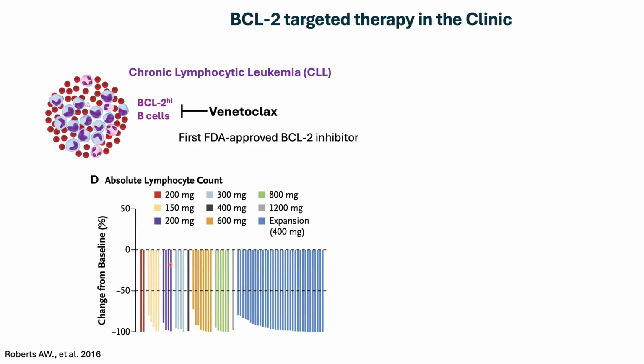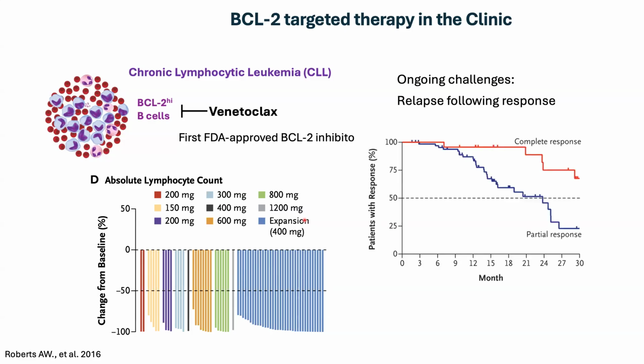This is a pioneering study from colleagues here at WEHI showing that there's a steep decline in the leukemic burden in CLL patients that receive various doses of venetoclax. And in fact, in this study, it was established that one of the issues with using venetoclax is tumor lysis syndrome. It's such an effective drug that it needs to be delivered in a dose escalation fashion so that you don't induce tumor lysis syndrome, which can be life-threatening in the patient.